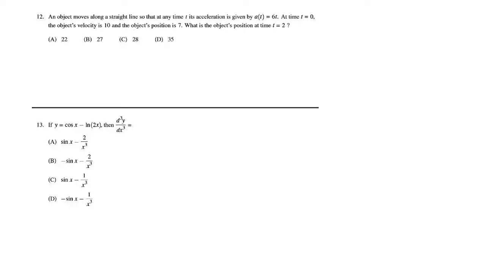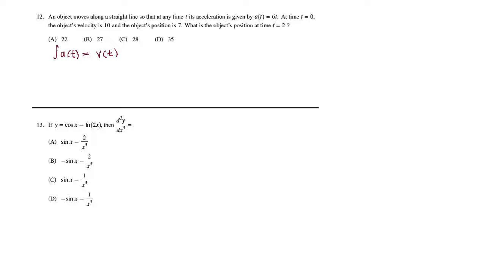For number 12, we have a particle motion problem, which those are usually pretty cool. All right, so let's see if we can figure out the object's position. So we're given acceleration, and then we need to backtrack. We need to undo the acceleration or the derivative. And actually, we have to undo it twice. So if we integrate, uh-oh, my pen's not working. Hang on. If we integrate acceleration, then that's going to give us back our velocity. And if we integrate velocity, we get back our position.